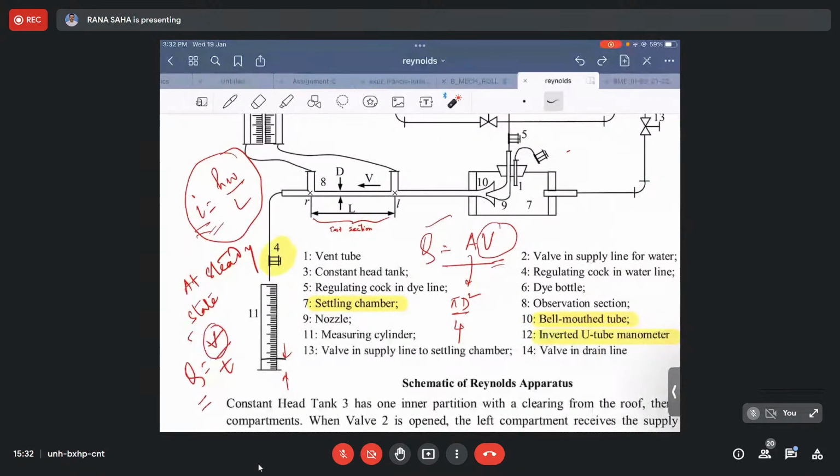So in this manner, you have to change the valve opening, and you observe the motion of the dye particles. After a certain opening, you may find that this straight line motion is no longer maintained. Rather, the dye particles are moving like wavy threads. Okay, so that signifies that we are moving from the laminar regime to another regime. It can be attributed as the transition zone if you observe the motion like that.